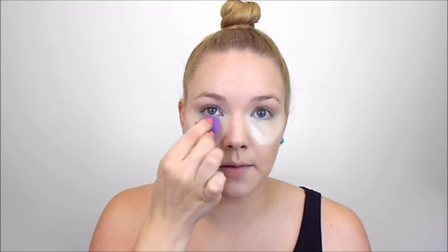So I like to apply it down here and then blend up towards under my eyes. That way I have the least amount of product right underneath my lash line, so that area doesn't look heavy and cakey. So I'm just blending right over top of where I applied it first, and then just working up under my eye, making sure to get in my inner corner.